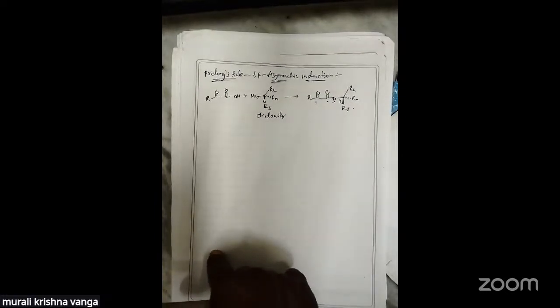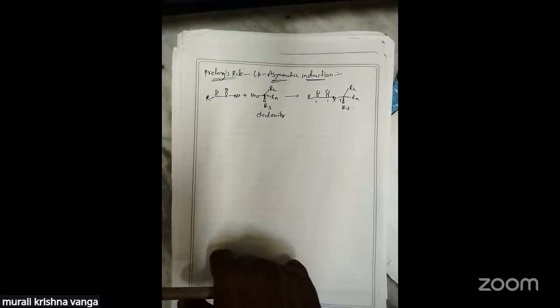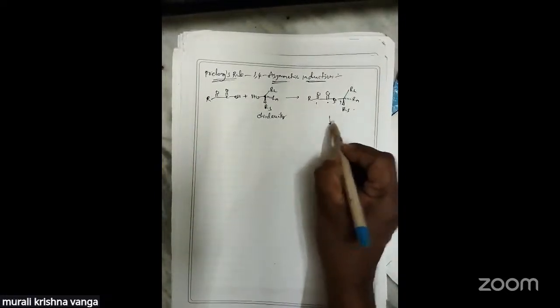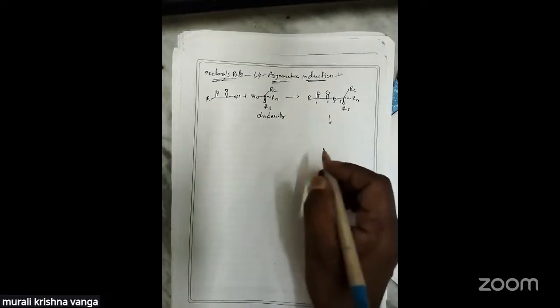At the chiral center, medium and small groups are out of the plane. This is the Prelog conformer. So the ester carbonyl and keto carbonyl are anti to each other, and the large group at the chiral center is in plane, while the medium and small groups are out of plane. This is the major conformer.